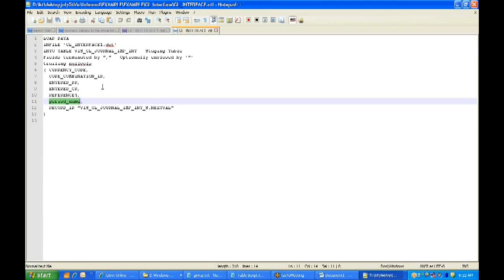And for GL interface, if you want to execute and test it, you should have proper valid business setups done in the system. You should also execute this script when proper business setups are there, and then only it is possible.